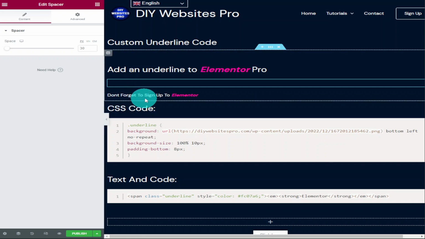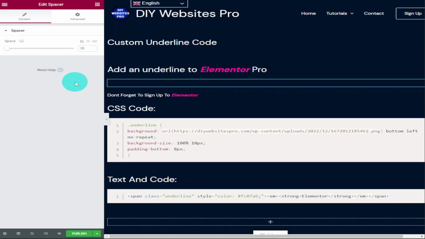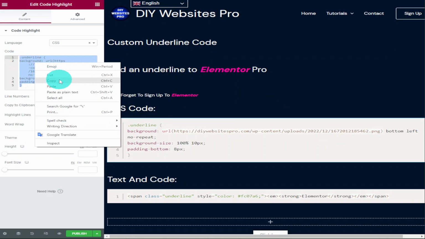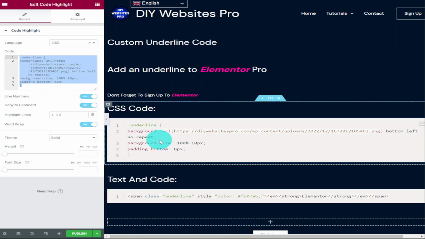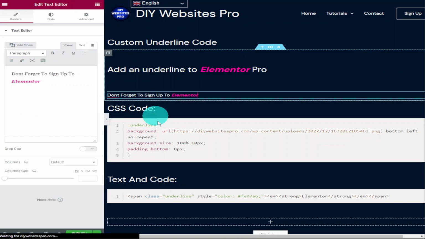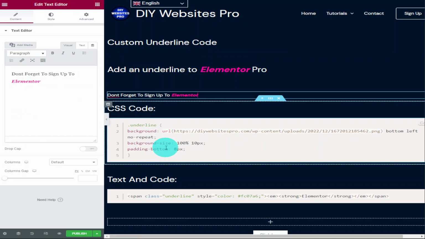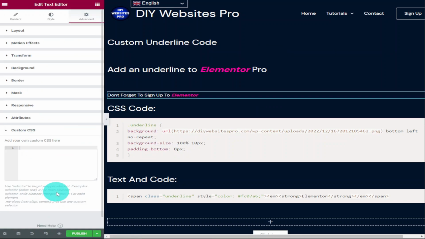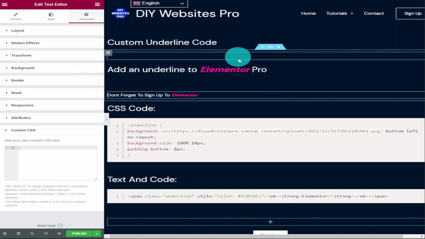With our code added to our text, now we're going to highlight and copy our CSS code. Now we can add this to individual widgets, columns or pages. Now to use CSS in Elementor, you will need Elementor Pro. There is a link for that in the top of the description. With our CSS code highlighted and copied, to add it to our page, all we need to do is go into the Advanced tab in the top left hand side, scroll down to Custom CSS and paste it in.